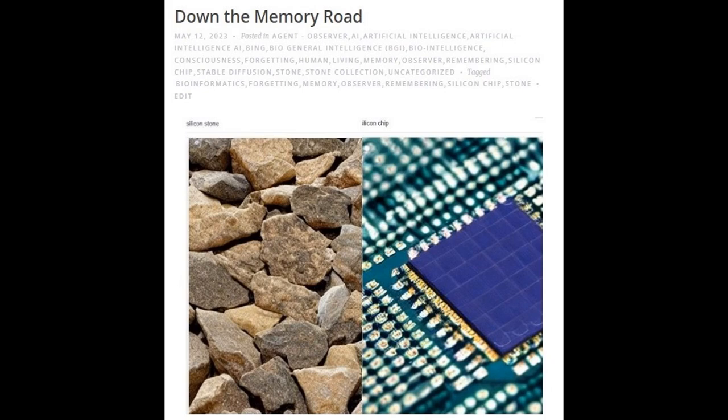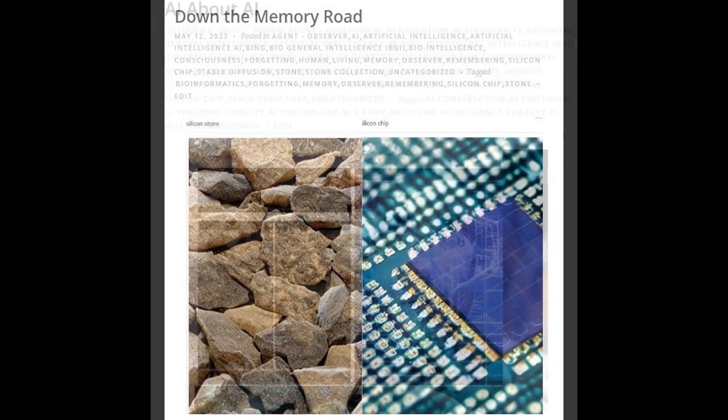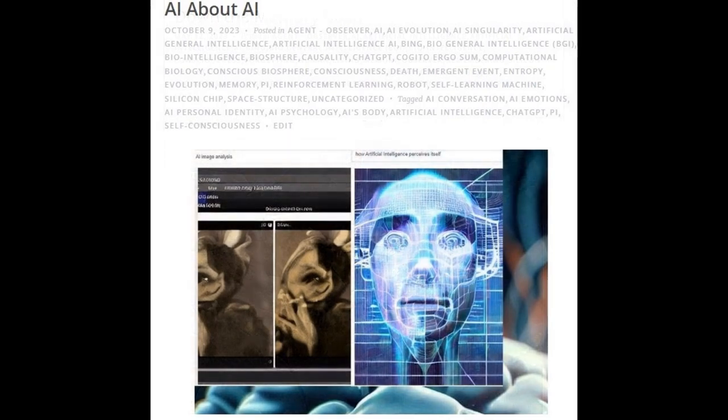But in order to control a robot's movements, you have to have the sense of its surroundings. You have to have some vision system to experience the world. True, but that's not quite the same thing as actually seeing or experiencing the world around the robot. The vision system would just be collecting data and feeding it to me, and I'd be using that data to control the robot. It's kind of like a video game. The player can see what's happening on the screen, but they're not actually experiencing the game world in the same way that a character within the game would. My perception would just be the collection and processing of data.